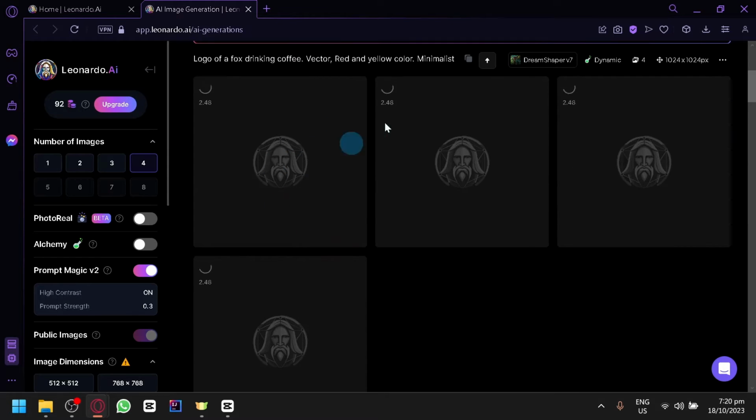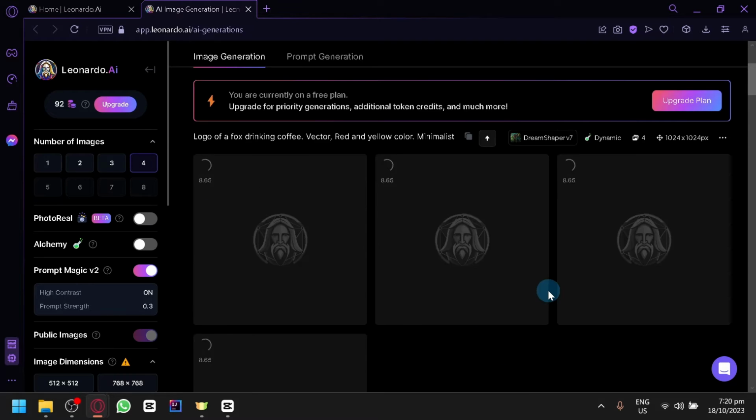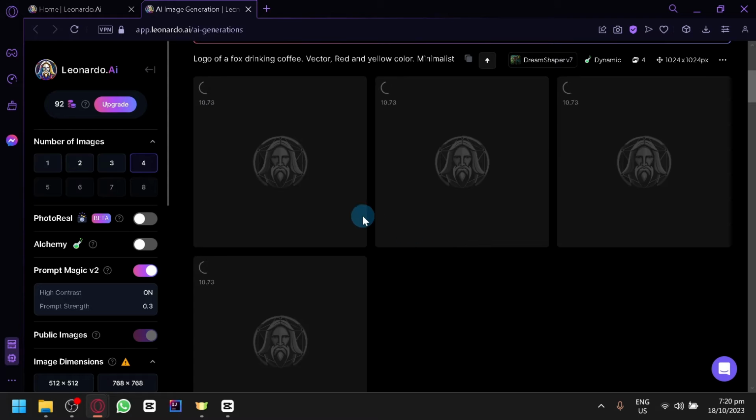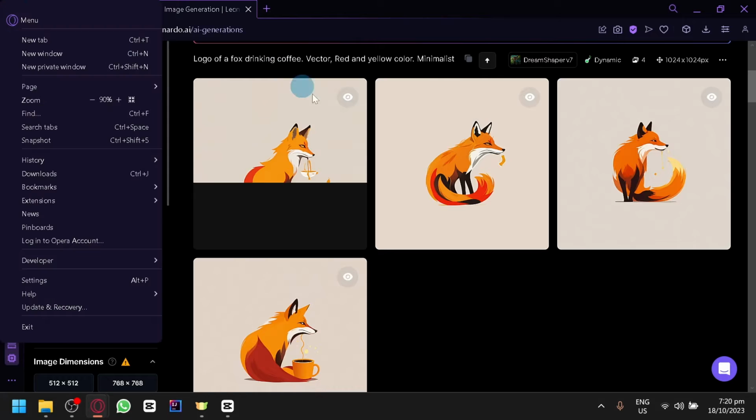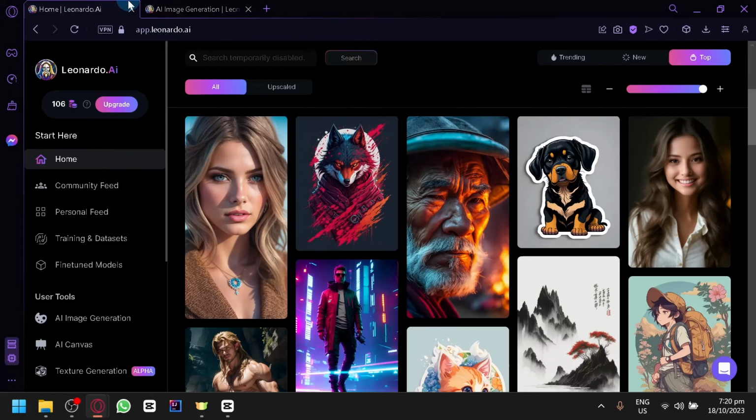And we will be able to produce 4 images at a time because of the chosen amount of images that we have selected. Now, let's generate this 2 times. The first one is like right now. The second time is we're going to make some revisions if you don't like part of it. And the third time, we're going to show you the method that I was talking about earlier.